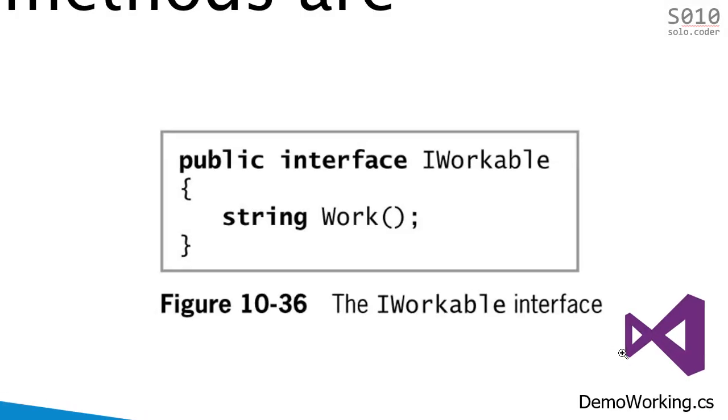Now, look at this. Even though it is an abstract method, because there's no body, no implementation, we don't have the keyword abstract. Okay? No keyword abstract. Inside interfaces, you don't add the keyword abstract. You don't need to, because everything inside an interface is abstract. There is no concrete implementation whatsoever at all.